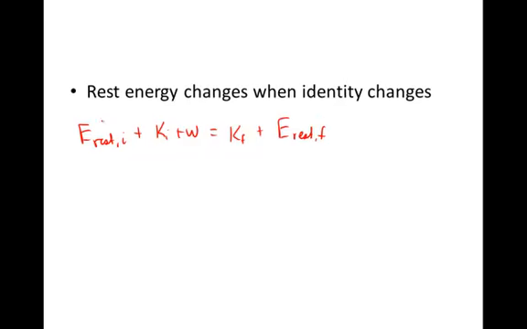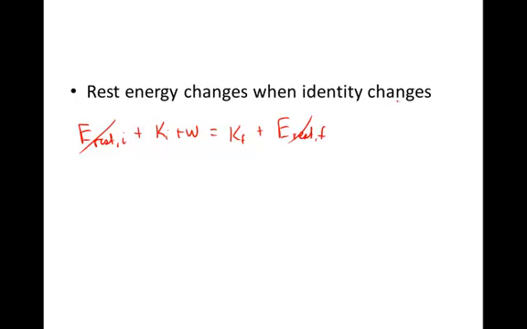Now, part of the problem is when we're dealing with low speed situations, E rest tends to be several orders of magnitude larger than these. And so if you go ahead and try plugging things into your calculator, all you're really going to see is the rest energy terms. So up until now, we've kind of been subtracting this from both sides, realizing that they're equal to one another, and subtracting these from both sides. But when the rest energies are different, we do need to include these.